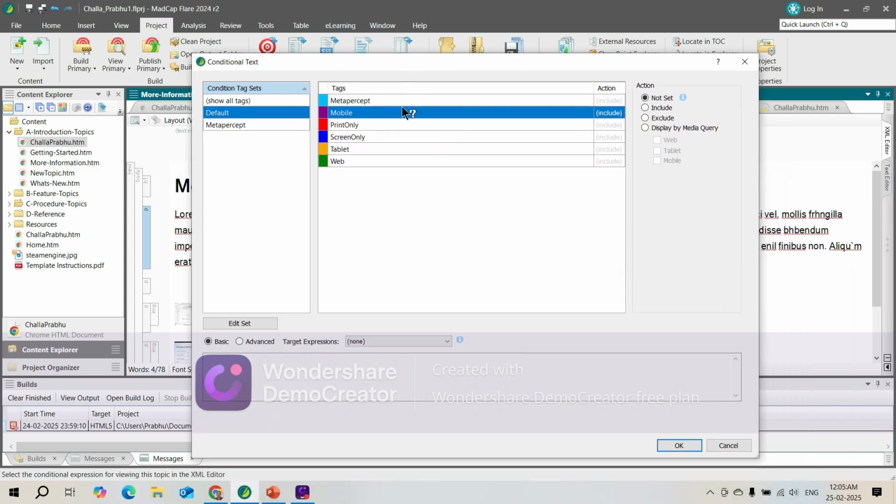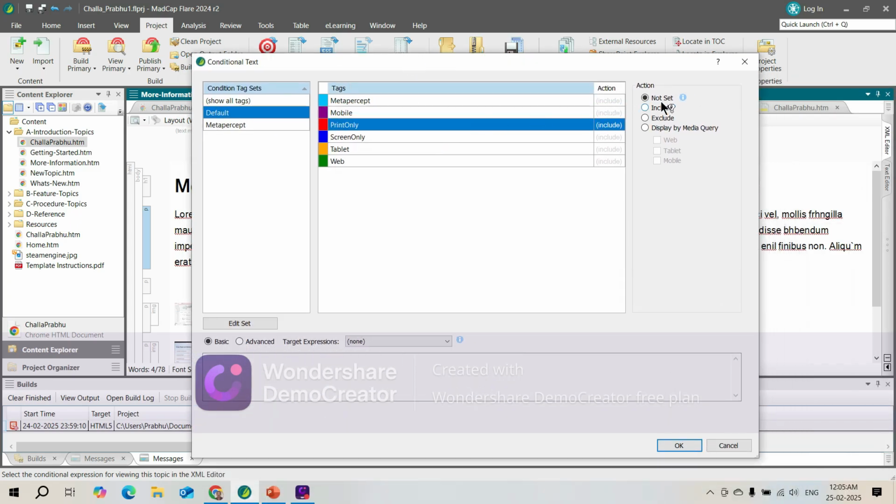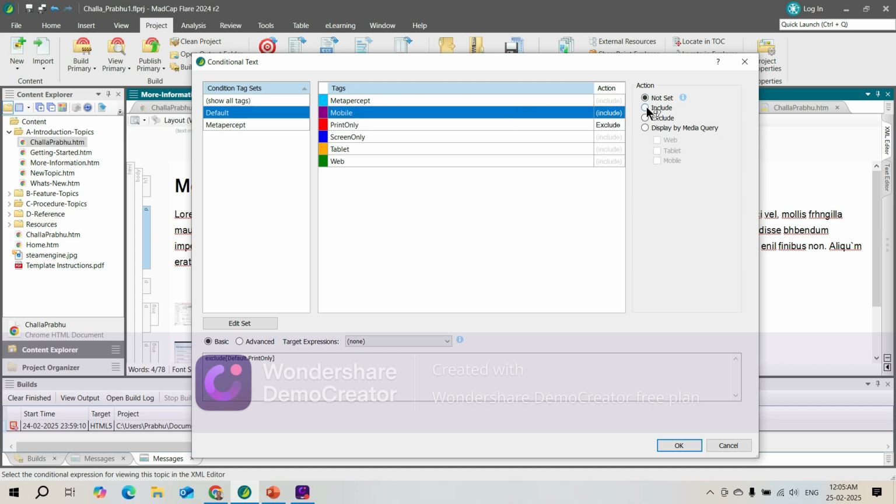Probably you want that content to be used only for print, so you can say include this and exclude the others. Or you could say exclude this and include it only for the mobile. So conditional text basically works on include and exclude. Be very clear what to exclude and what not to exclude. This is for conditional text.